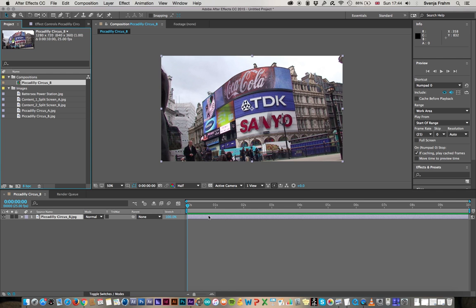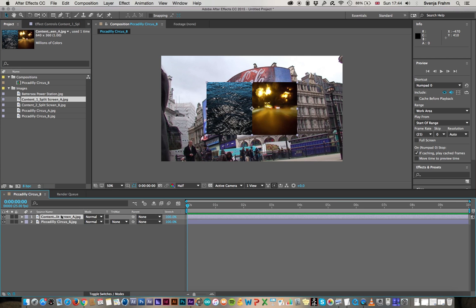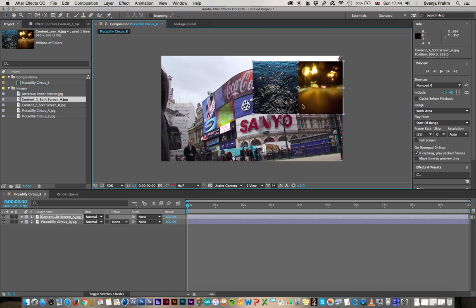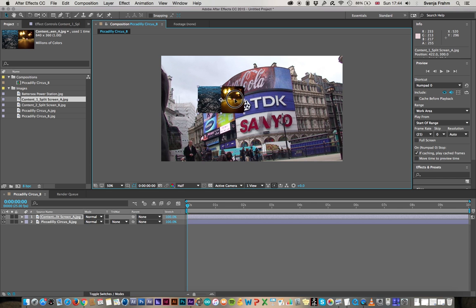Right, so it's just a still at the moment, but obviously you can do your moving background whichever way you want. So the second thing, I'm just going to drag in either of those pieces of contents. I'm going to use the split screen A, which is something that we created. Right, and we want to get this onto that screen to make it look like it's in the same perspective. So first of all, I shift-click so that it scales to the proportions, and I'm just going to roughly put it on top of that screen.